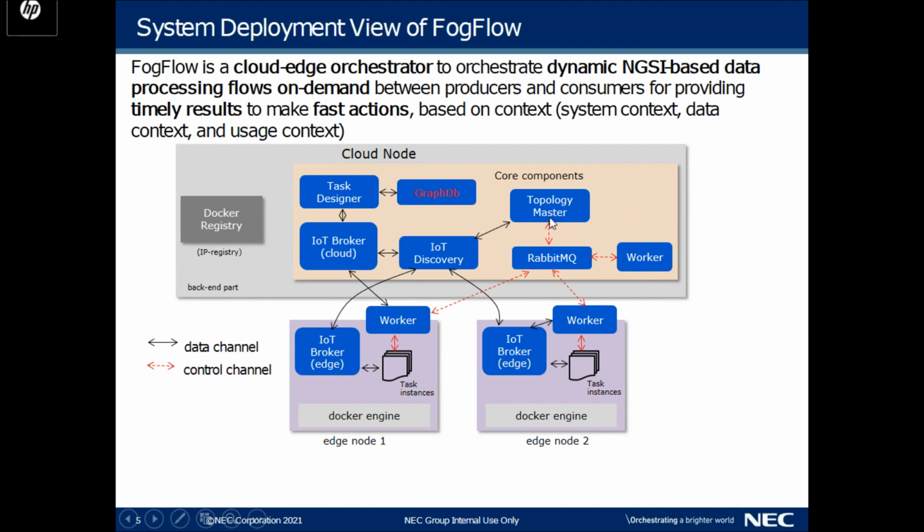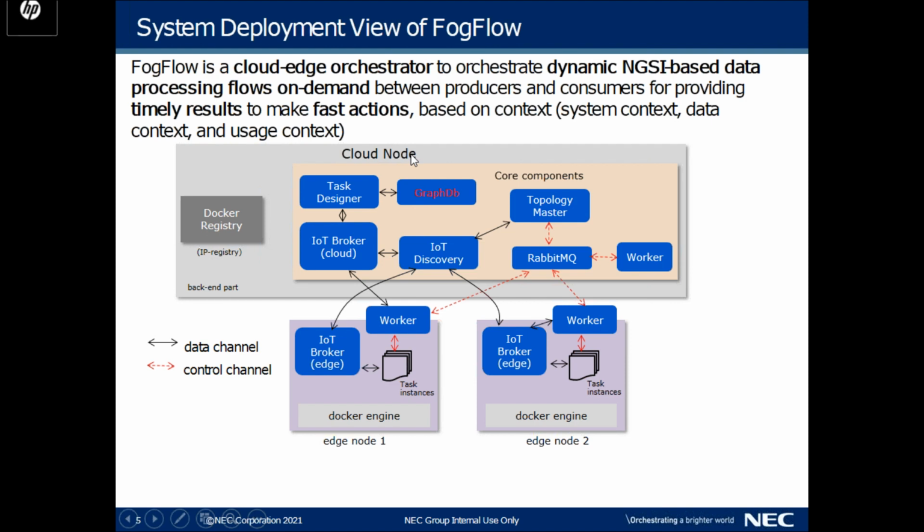Until now the topology master has been interacting with RabbitMQ, but in the future design, which I think we will launch by the end of this quarter, Designer will talk with RabbitMQ for these internal objects. So Designer will send it directly to RabbitMQ, and that flow through Cloud and Discovery will be bypassed. It will make FogFlow much faster. We are doing that for efficiency.